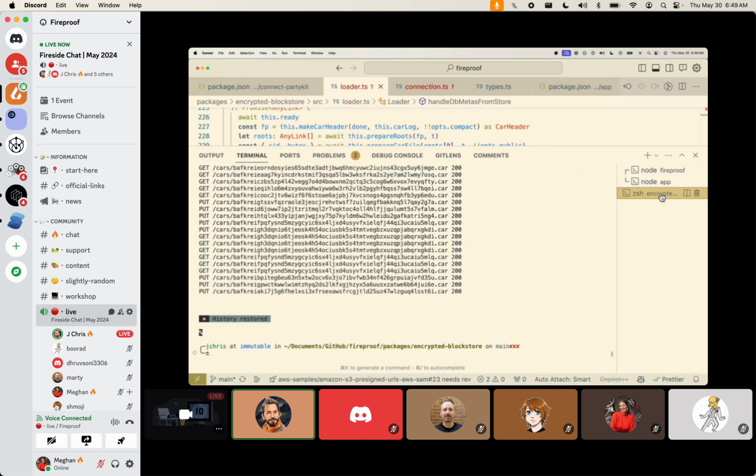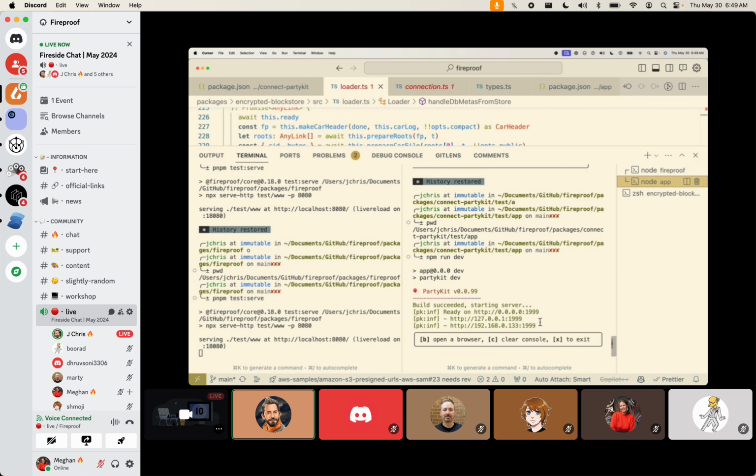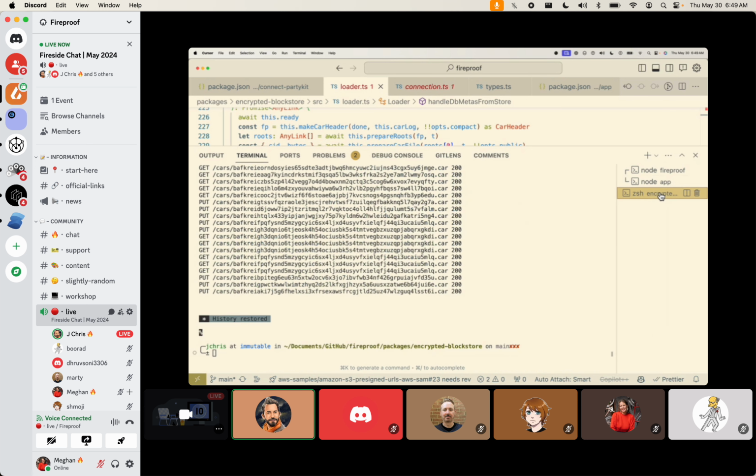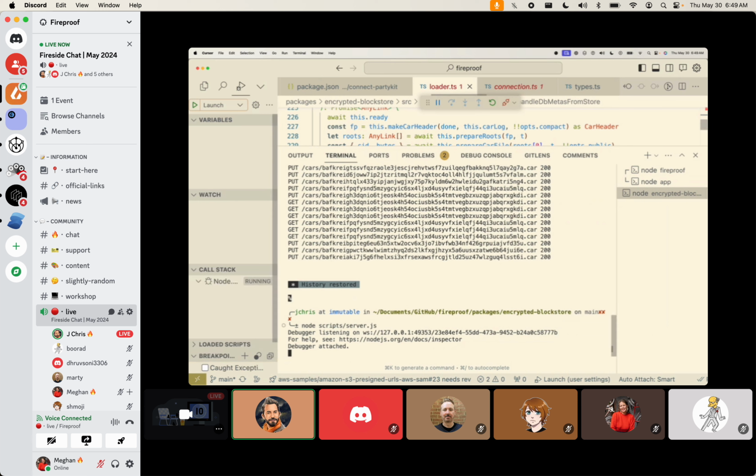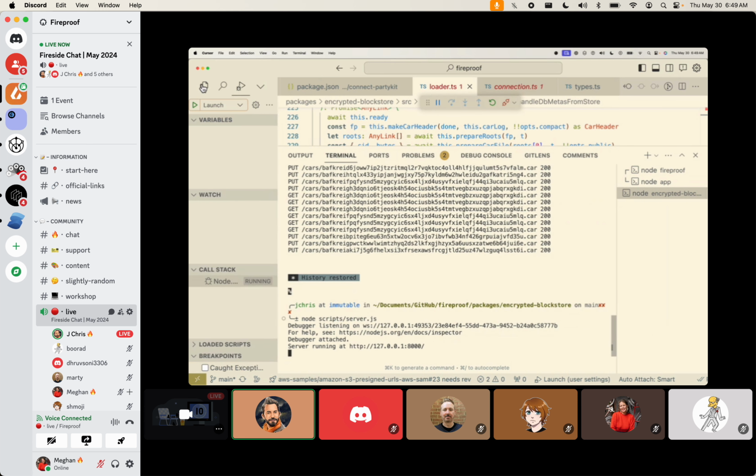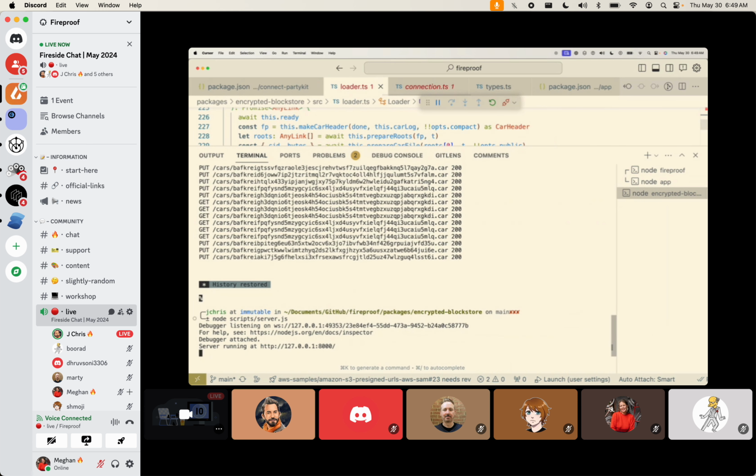And then I have one more server. This is because the party kit blob size maxes out at 1 megabyte. So I have a configuration that uses a local REST server. And when I do that, now I have my server for the car files running on port 8000.